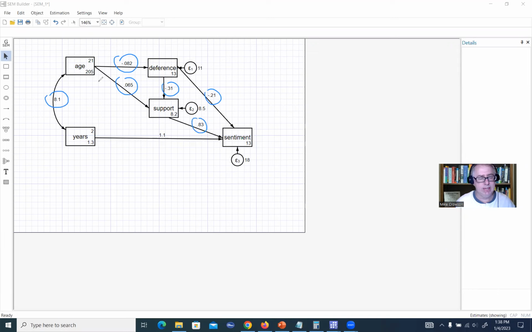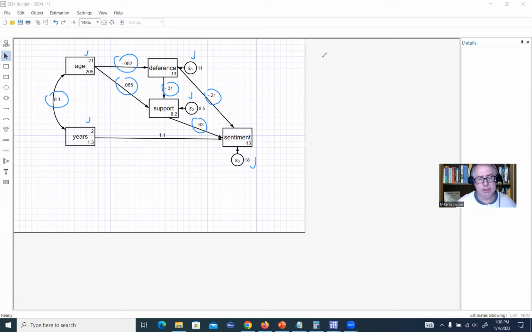You'll see also that we have estimates of means and variances for the exogenous variables right here. And we also have estimates of the residual variances right here. By the way, in the context of SEM, when we talk about residuals, we might also use the term disturbances. So we have estimates of the residual or disturbance variances that are shown. And then you can also see the numbers appearing in the boxes for those endogenous variables.